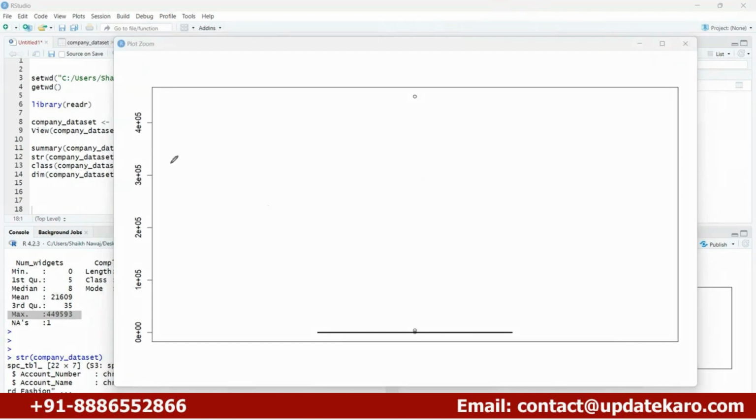Let's say if you see this particular range starting with, let's say, 0. Somewhere here we have the 0. If you go ahead like this, you will find that 1 into e raised to 5 means 1 followed by 5 zeros.